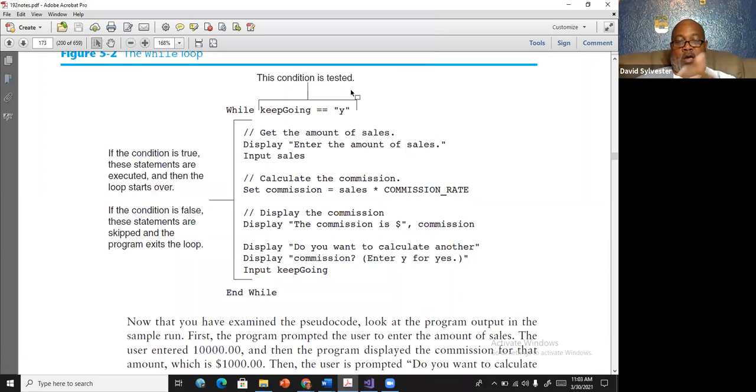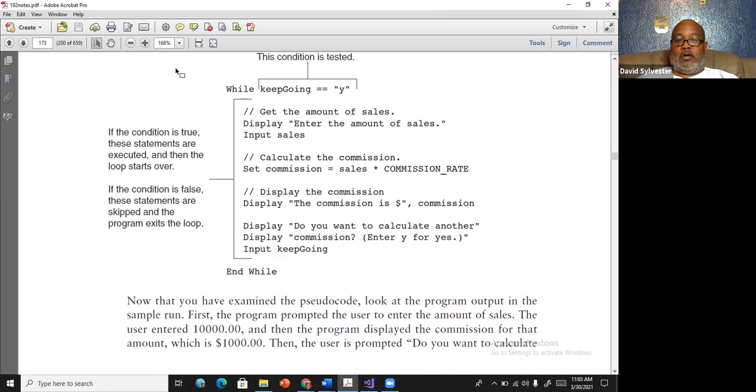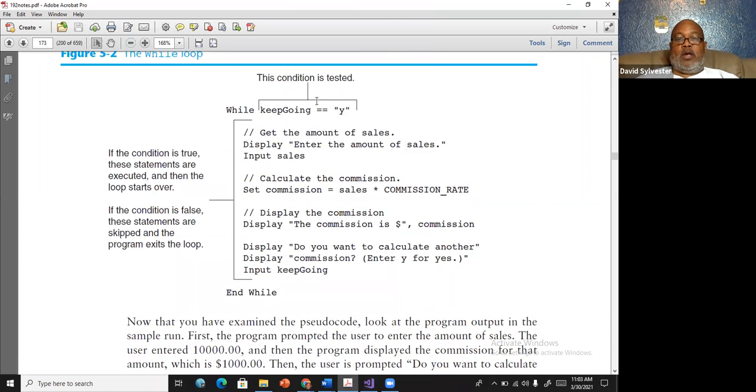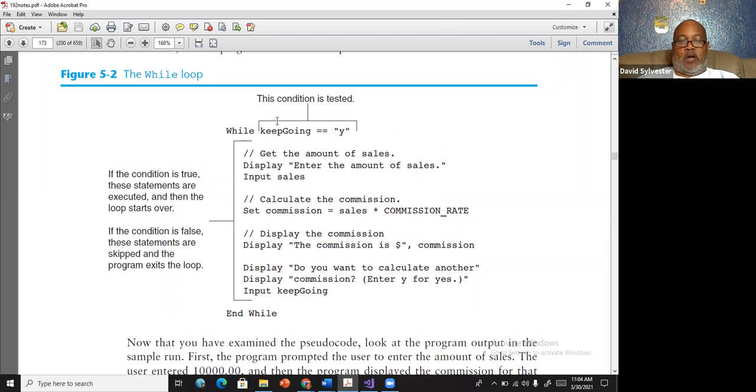But that's how you can keep it going. I did something where what? Enter Y to continue. That's all it did. It had to equal a Y to fall in the loop. If I didn't set it equal to Y before it got there, it would not have performed it, okay? It would not perform it.